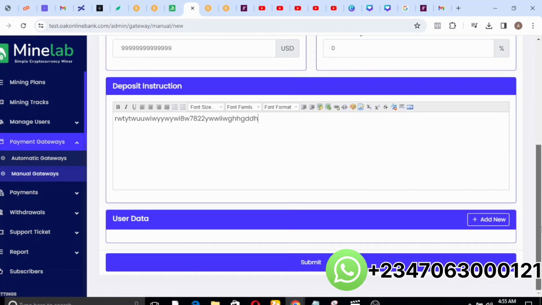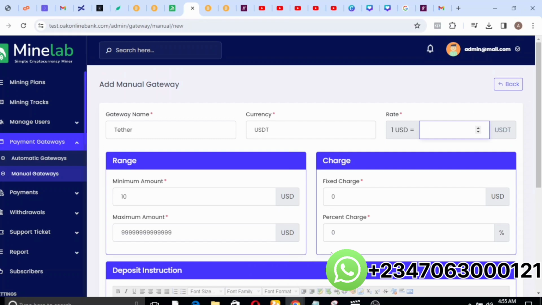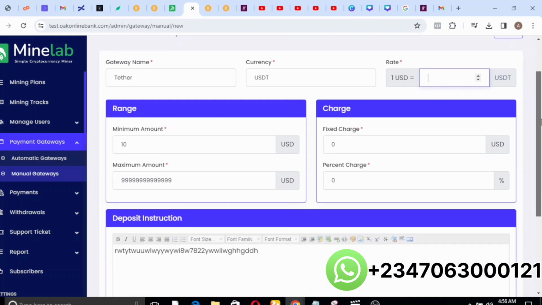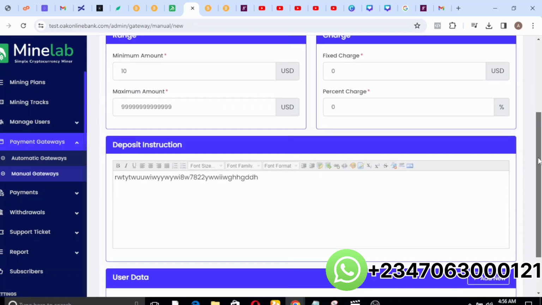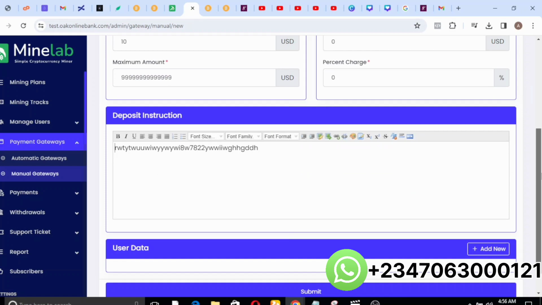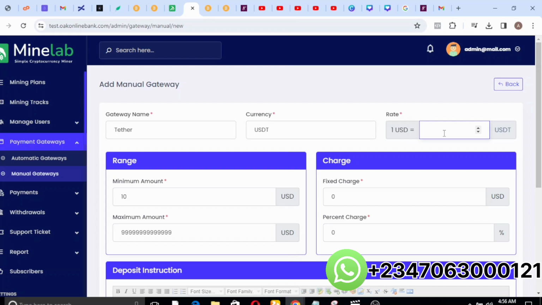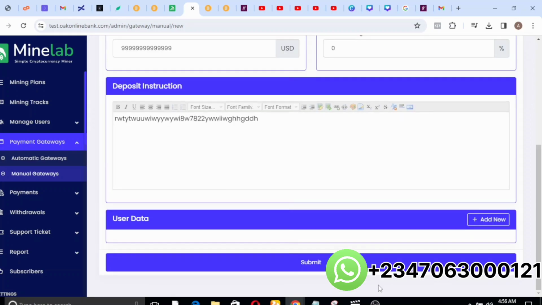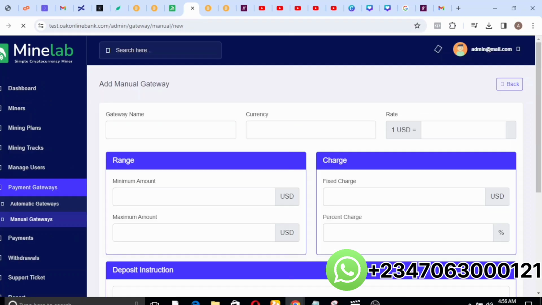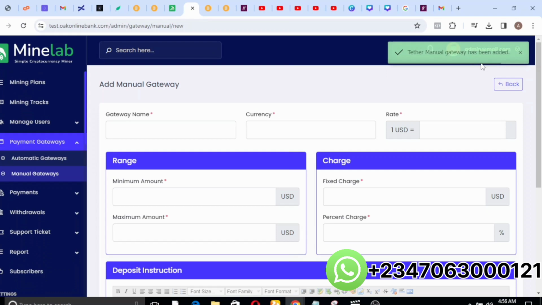Once you add this right here, you then click on submit. Let's scroll down, then submit this. For the rates, we haven't set anything here. We can choose one USDT. Let's submit this right here. You can see that the manual gateway has been added.